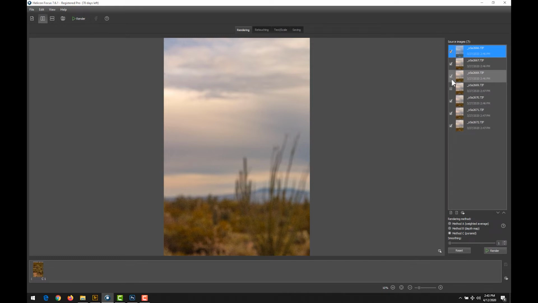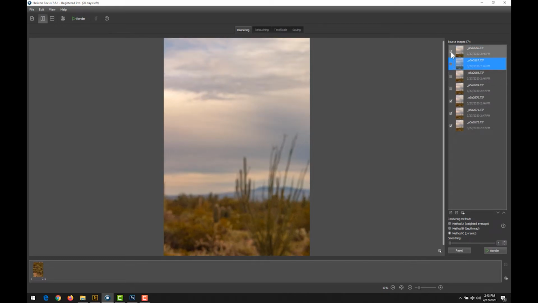So I was able to deselect the first images, and by deselecting those I was able to retain the top of that cacti at the top of the image. And in fact, in this one I can see that I only need at best the last 2, so I will deselect everything except the last 2.